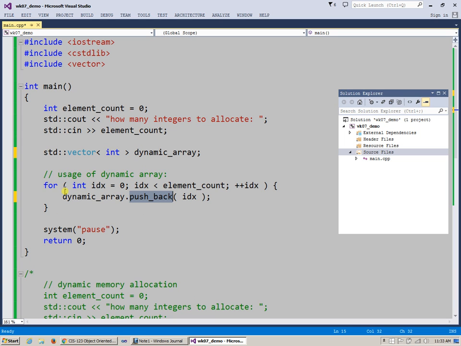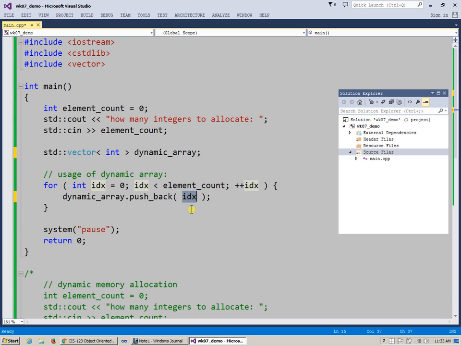This is a standard library object, and it is parameterized by the type, and push_back is a function that you can use to insert this index, which is like 0, 1, 2, 3, 4, 5, into that dynamic array of integers, right?